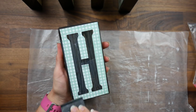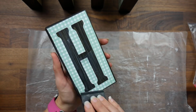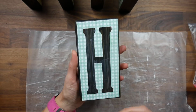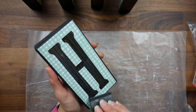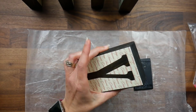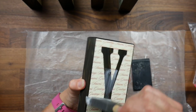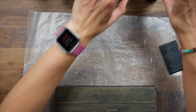One thing to point out is to make sure you're cognizant of the weight of the paper you're using. If you're using a thick paper, you need a little more pressure with the squeegee. If you're using a thin paper, you need a lighter touch, because it's very easy to tear or wrinkle the paper, which I totally did on this H. I got a bunch of wrinkles down there in the bottom left corner that I just couldn't fix.